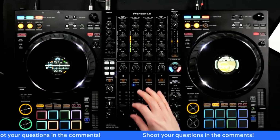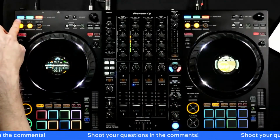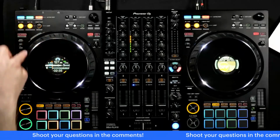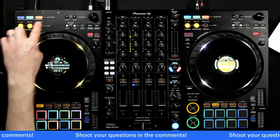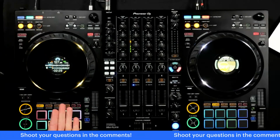Now, one of the things you might have just seen there is as I changed which part I was selecting, the jog ring LEDs changed as well. So if I mute the drums, I'm left with green and red. Well, green and red in LED world means yellow.